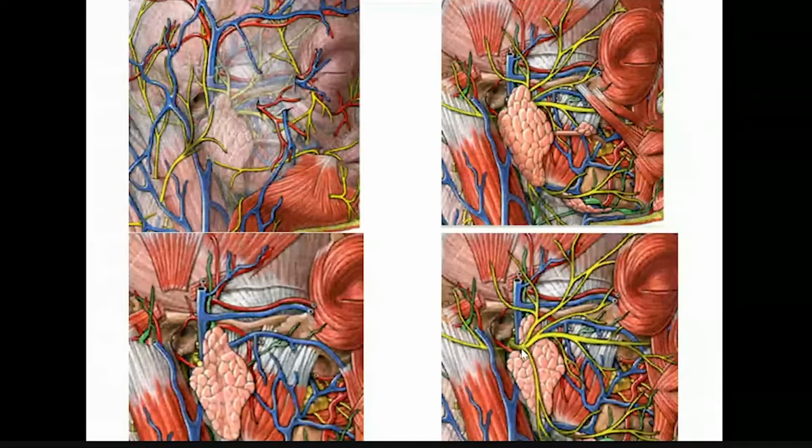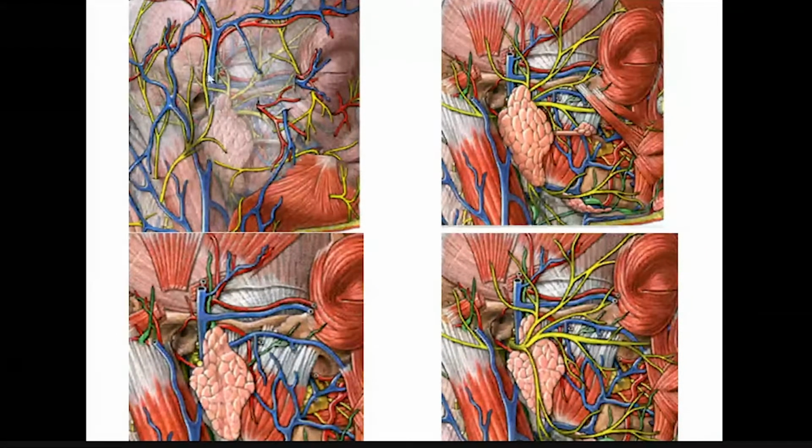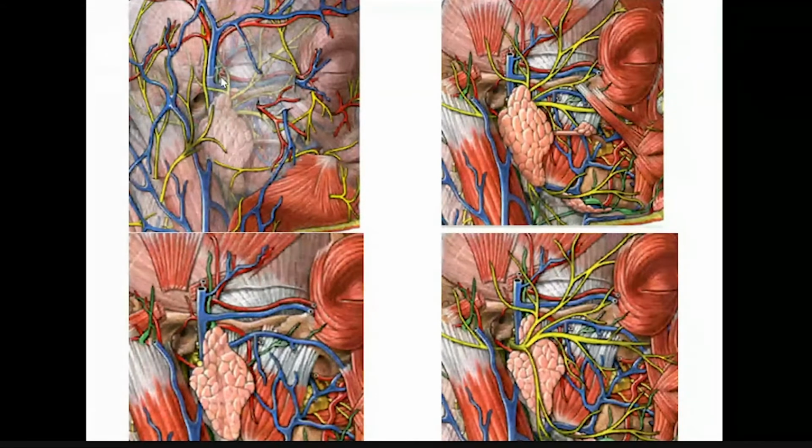So we have 3 arteries. We have the external carotid with its 2 terminal branches dividing inside the gland into the superficial temporal and the maxillary artery, which passes deep inside the infratemporal fossa. The superficial temporal emerges from its superior border and accompanies the auriculotemporal nerve. This is for the arteries.